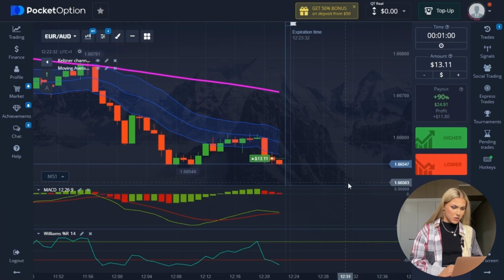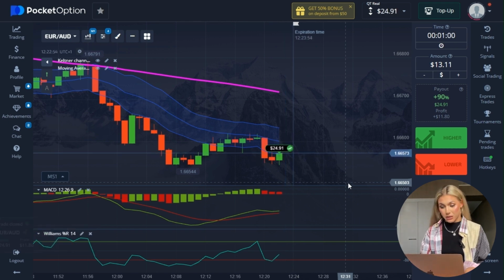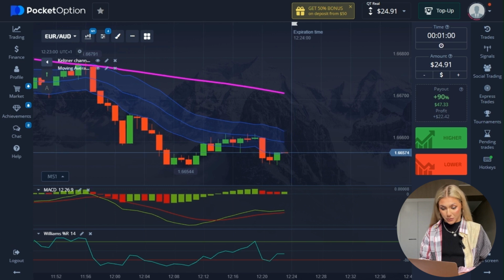So I expect a bounce from this level since volatility is currently low. Like I said, there is nobody in the market. Indicator signals are a bit delayed for now. But there is still enough momentum for the price to reach the level I want. Luck played a part here, to be honest. Nevertheless, the forecast was correct and I'm now in control of nearly $25. And let's continue our conversation and work with this pair.